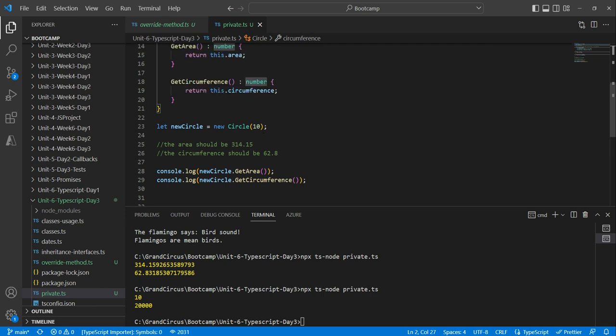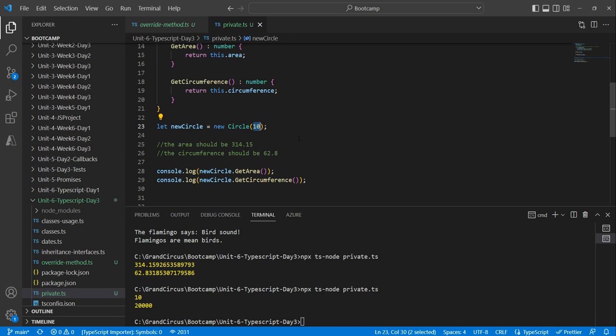I want the only way you work with a circle to be new circle and give me the radius. After that, I will do all the calculations myself, and I will ensure that they are correct, and that there's no other area where someone could mistakenly introduce a bug by changing one of the properties in a way I don't expect.